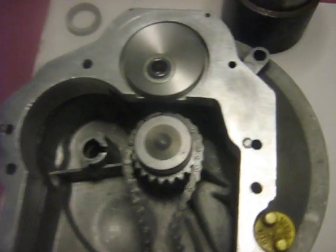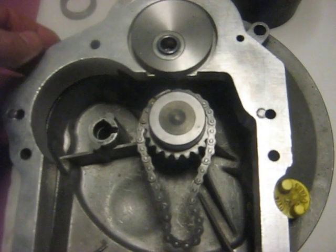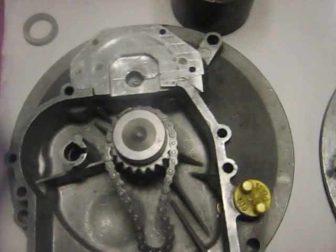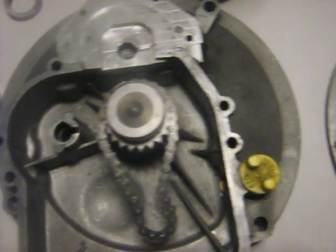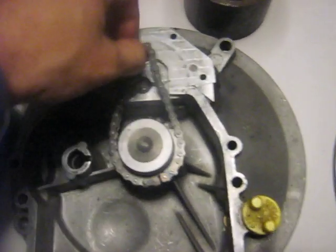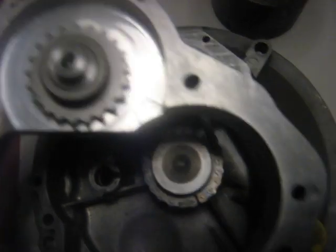This one uses the same type of thing here. But being a two-stroke, it needs to be driven at full crankshaft speed. So in this case we're going to use a one-to-one chain drive here, so the chain will actually go up into this direction and mesh with this sprocket here.